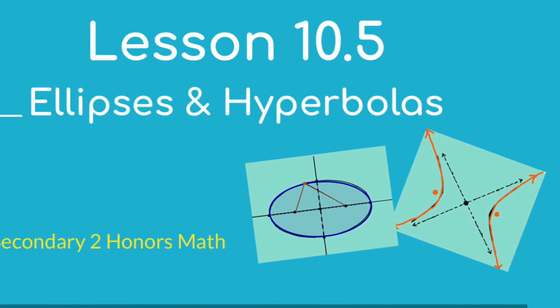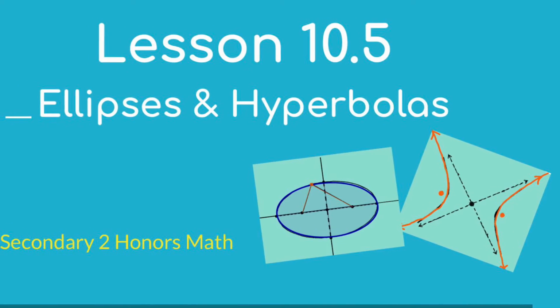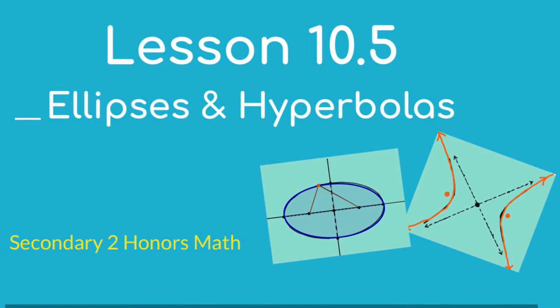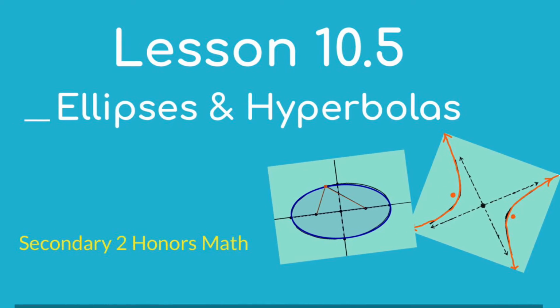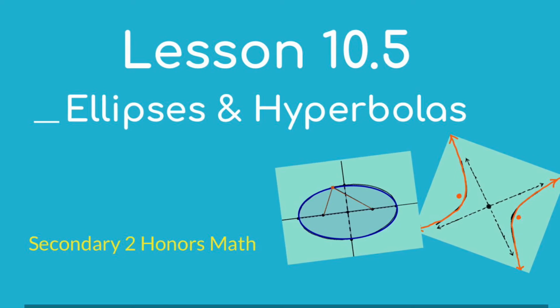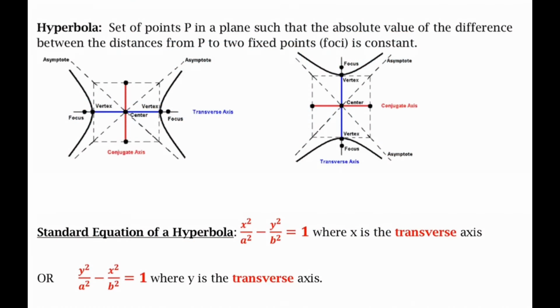So this is the second part of the lesson on ellipses and hyperbolas. So the second part of 10.5. Again, we've got a lot of definitions and things about hyperbolas. You're going to see a lot of similarities between hyperbolas and ellipses, but they're conic sections that are going to be pointing outward instead of inward. So they are a little bit different, obviously.